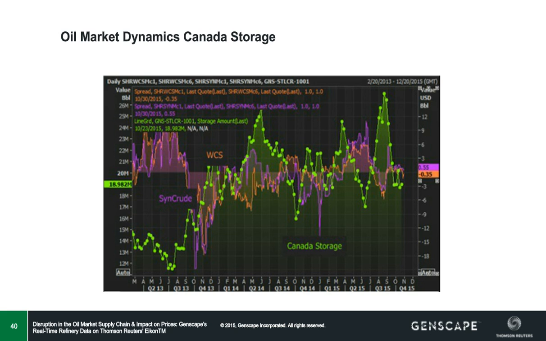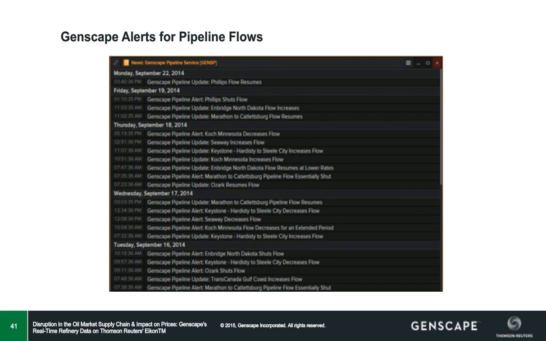Our alerts come in, and our pipeline alerts identify by pipeline when there has been a disruption that is outside of normal operating activity. When we see certain pipelines go down, we may not alert on that immediately. There's always a delay to take a look and determine, is this a significant disruption or is this just a pause while they're changing and switching batches over? Some pipelines, we expect to see them go down on a regular basis, come back up 15 to 30 minutes later. Other pipelines, they run constantly. So anytime we see a disruption in those pipelines, it gets our attention.